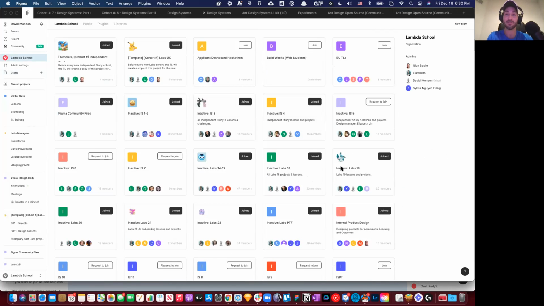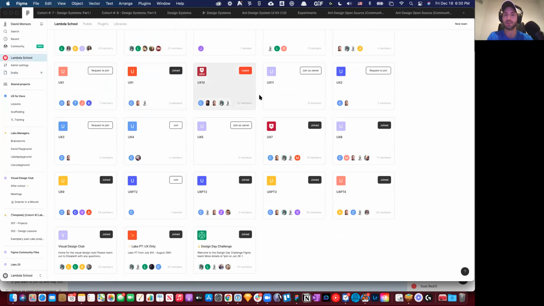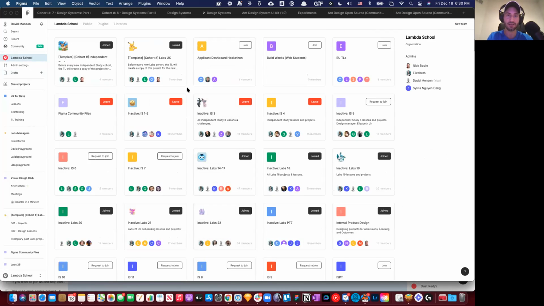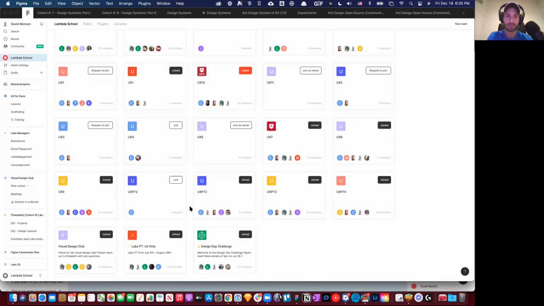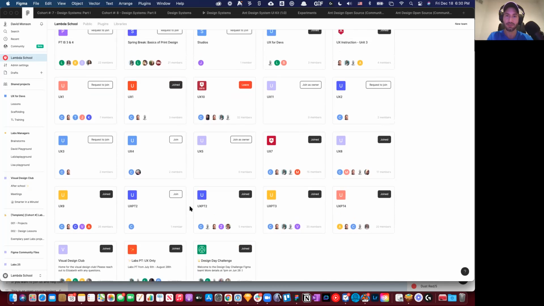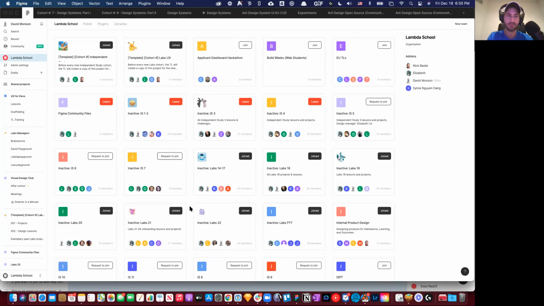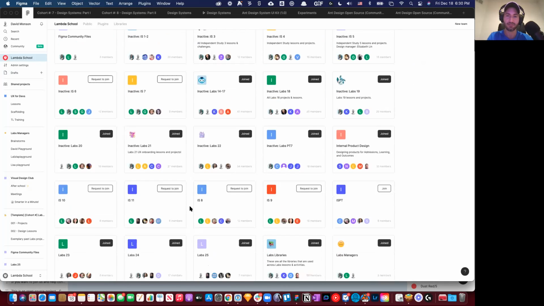So these are all the different teams that we have. We have different ones for every single full-time, part-time group and everything. But if you come down here, did it pop up since I just edited this? Let's see. Where are you? Design library. Where's our libraries file?